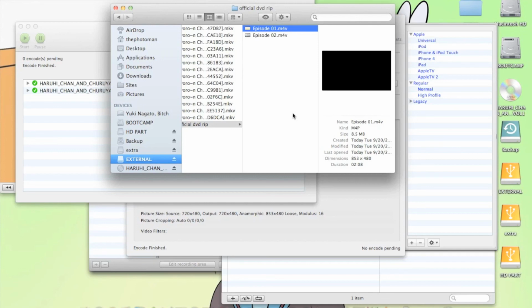That's it. And we can just now take these files, drop them into iTunes, put them on an iPad, or drop them onto an Android device, or whatever you want to do with them. Just please don't upload them because that's piracy and we don't want to encourage that around here. So that's it. That's how you convert your stuff to iPad format and get it onto whatever mobile device you want.